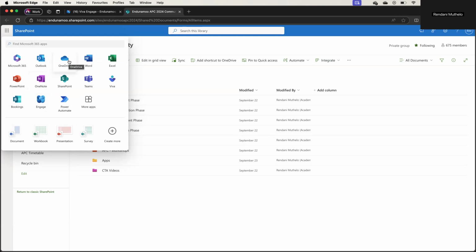So with OneDrive, you are able to access what we call My Personal Folder. My Personal Folder is where we load every aspect that we engage with personally with you. The things that at minimum bear your name or your personal details. So that's where the name comes from, My Personal Folder.